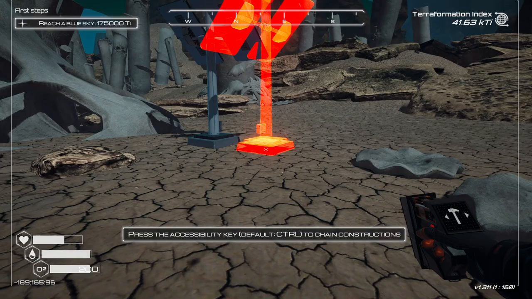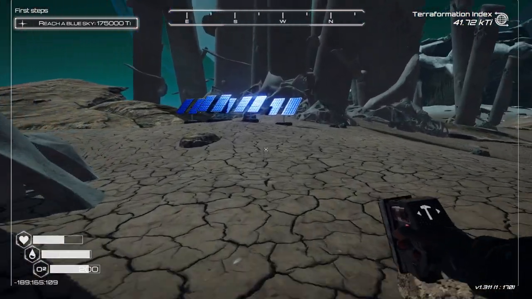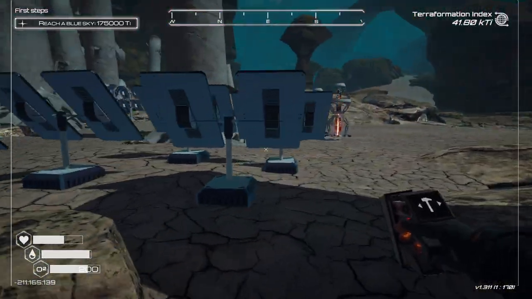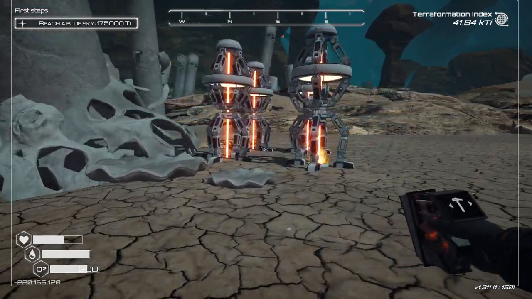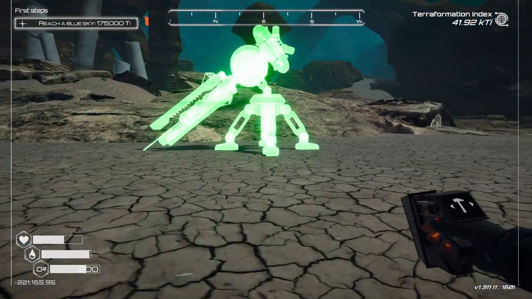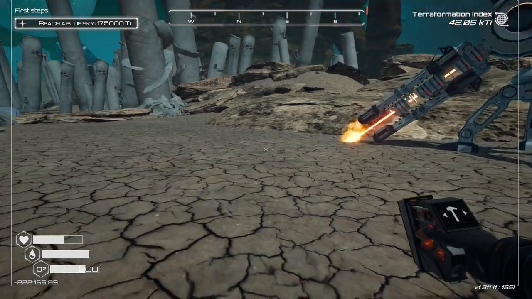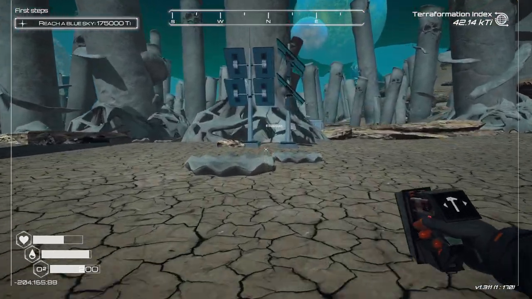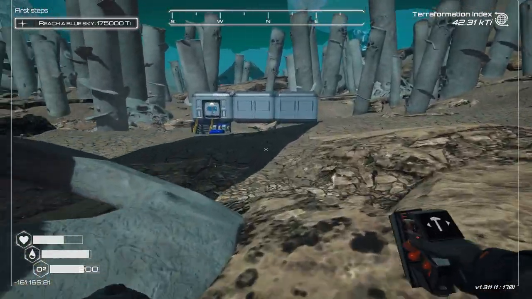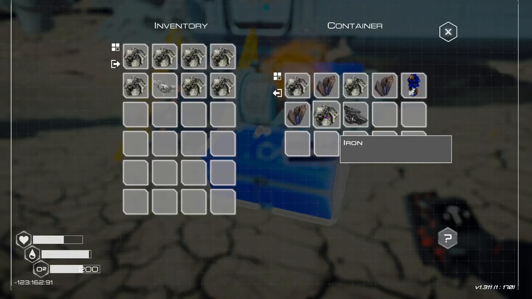Can we make another of these? We can. Let's see. We can probably get rid of... Oh, we can't get rid of these yet, but... Can we make a T3 drill? We can. I'm gonna put that over there. Can we make a second one? No. At least we have a tier 3 drill down. We need to go hunt some more bauxite. Well, there seem to be a fair amount of it.